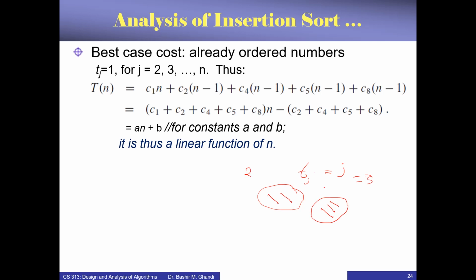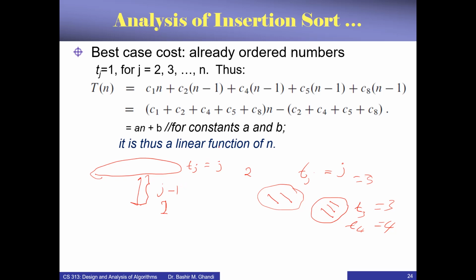So actually the t3 is also going to be 3. t4 is going to be 4, and so on and so forth. Okay, now notice, for the condition or the heading of that inner loop, the tjs are all going to be equal to j. What about the body of the inner loop? It's going to be j minus 1. So when j is 2, the body will execute only one time. When j is 3, the body will execute 2 times, and so on.